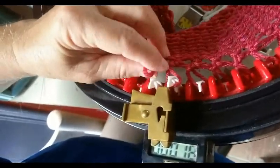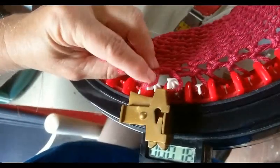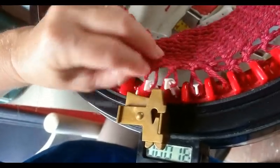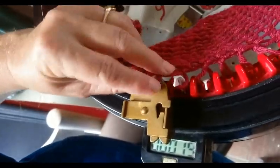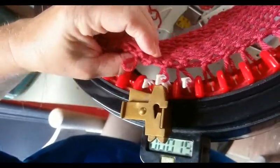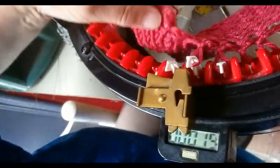Getting a loop onto each needle. I made quite a few loops on this cast-on rag, but I don't need that many stitches. So when I reach the correct number of stitches, I can just leave the remainder of the rag hanging. It's not going to be in the way, and by the time I'm done with waste yarn rows, there won't be anything to it.